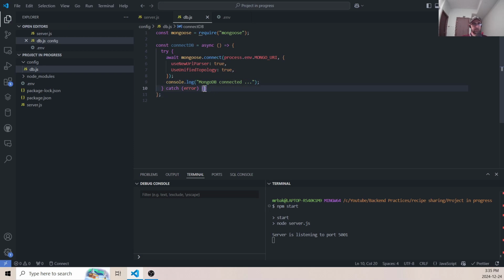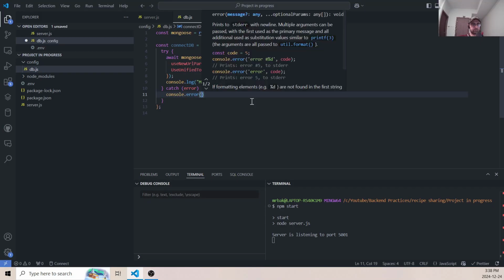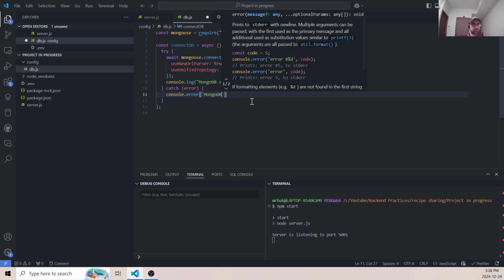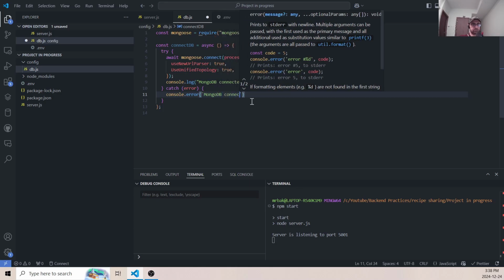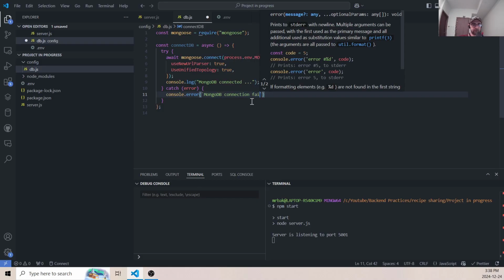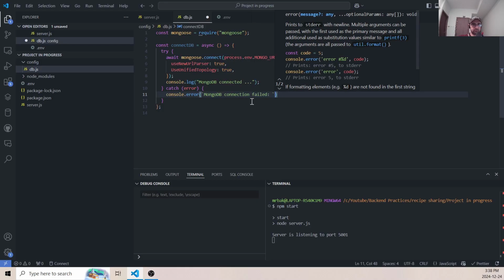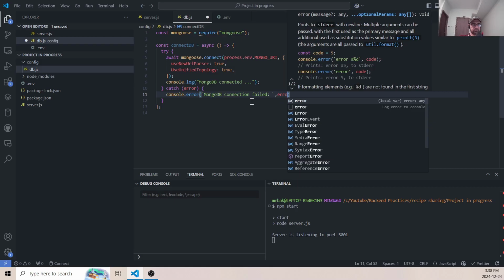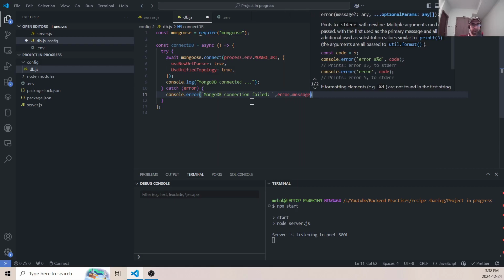And inside the error block, we would like to log an error message. DB connection failed. And we can log the message here.